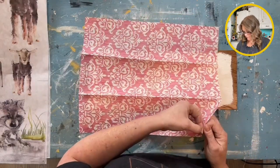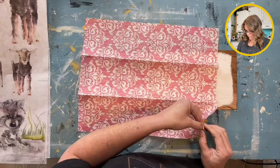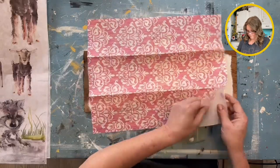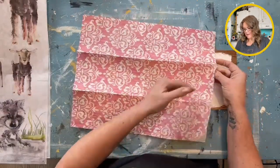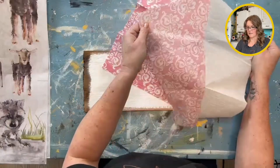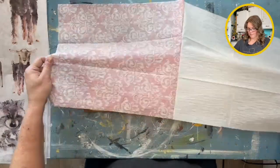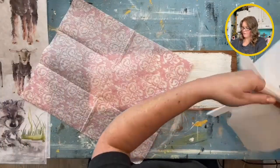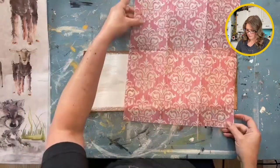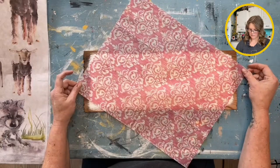If we can. It would help if I could see. And I think I got these napkins at Michael's or something like that. It would have to be Michael's or HomeSense. Maybe it was HomeSense. I don't remember anymore. Okay. I think I'm just gonna go diagonal.